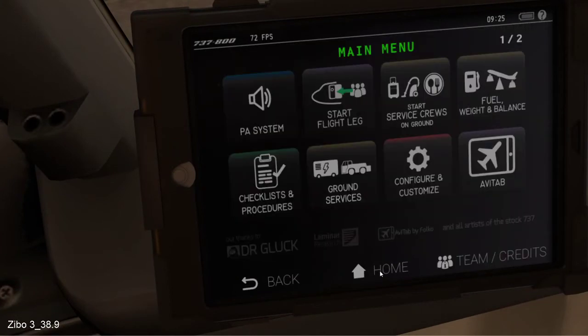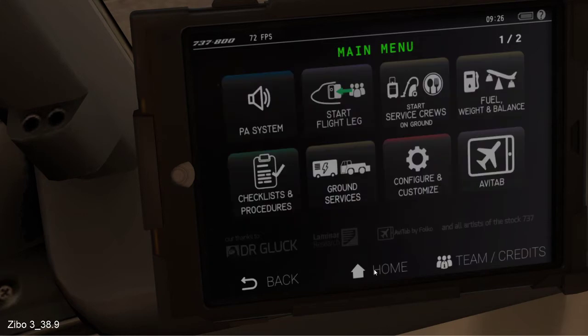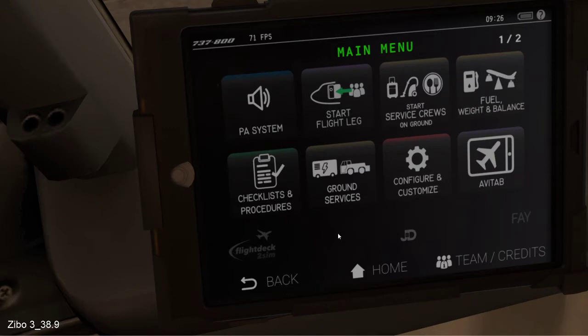At this point, what we need to do is to ensure that we have the correct fuel on board. The zero fuel weight is 103.7, the payload is 12.4, and the fuel on board is 13.4, which is sufficient to take off weight being 117.1. If this was under, you had insufficient fuel here, you would need to put some fuel in, and with the new Zibo you would call the fuel truck who would begin to fill the aircraft. Not required at this point.